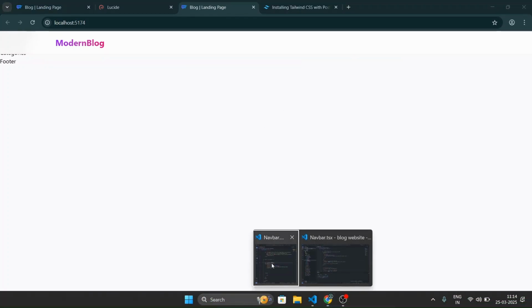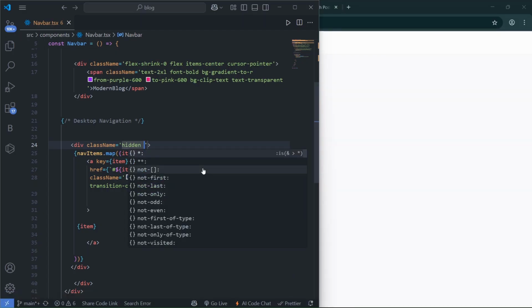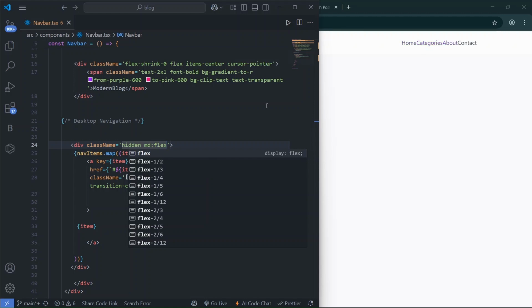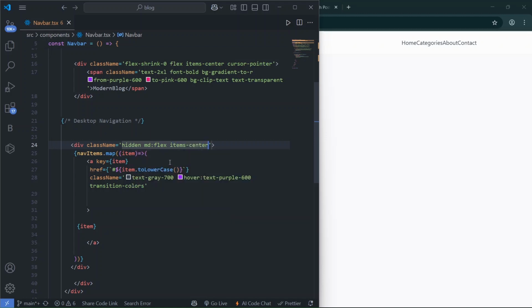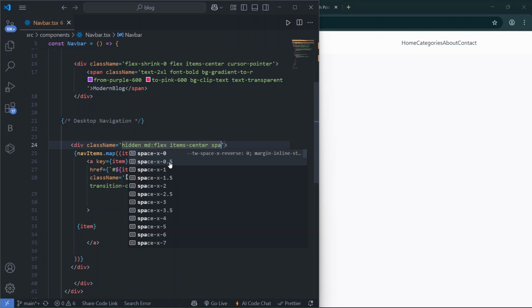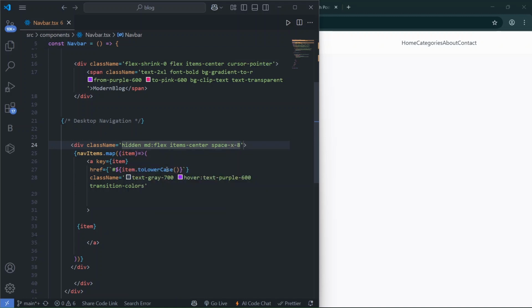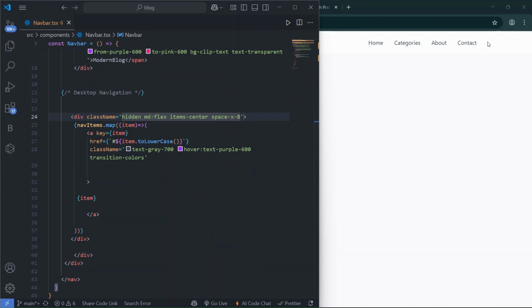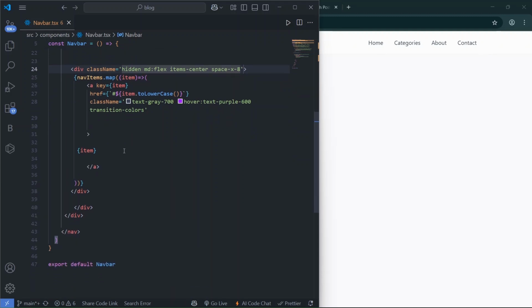To show on the large devices, we can write just md:flex. So you can see that it has been shown, right? See the hovering, and we want the items to be centered, and space-x, as much as you want, you can write it. It's looking nice.